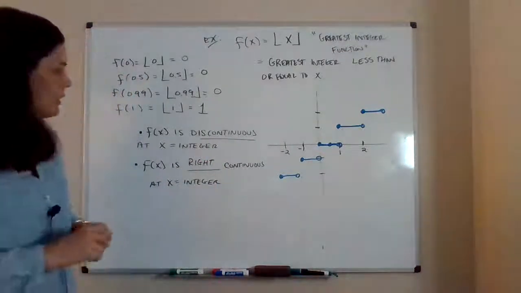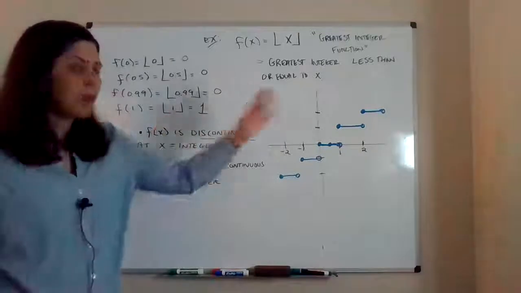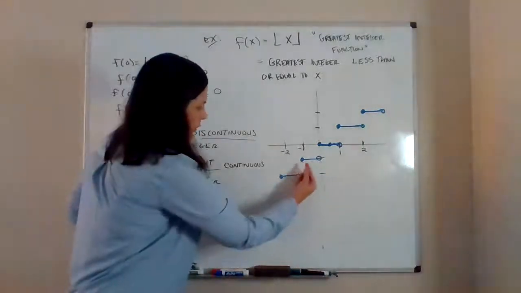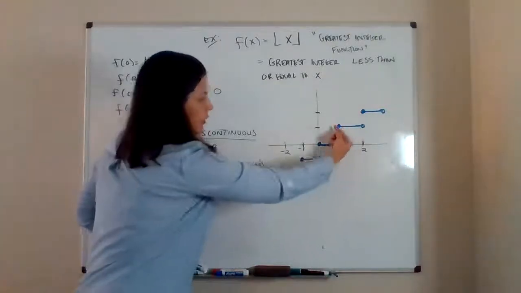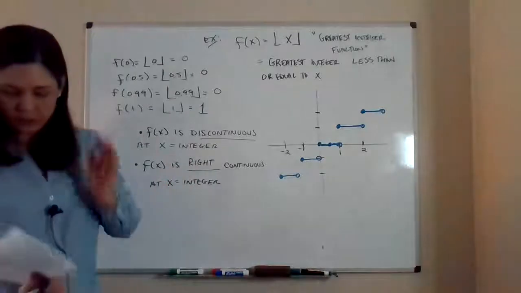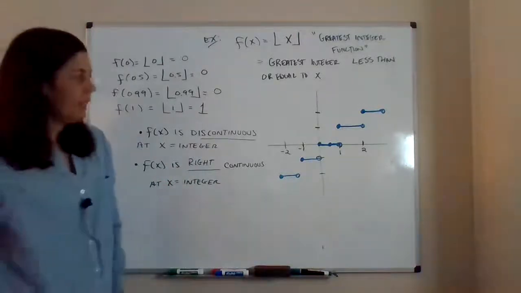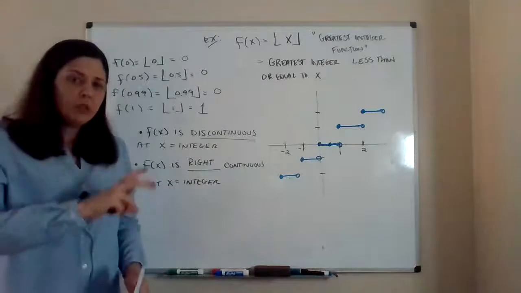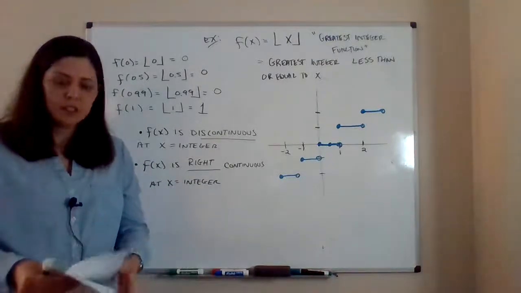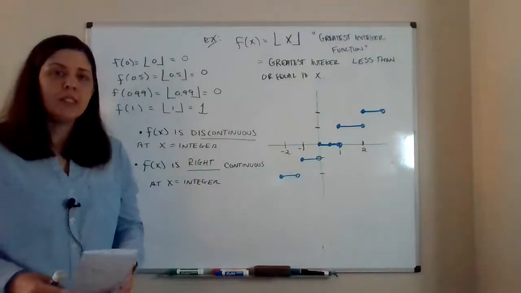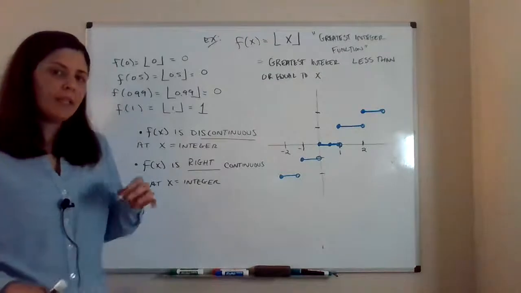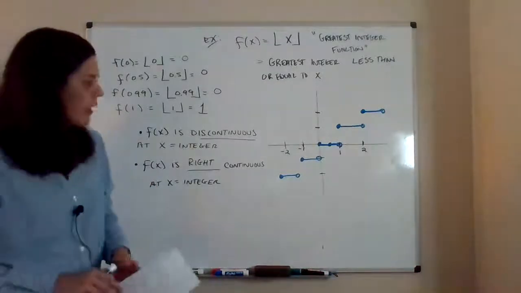So even though there wasn't full continuity, I had to pick up my pen a lot to draw it. There was some continuity every time if I come in from the right of all these integer numbers. All right. And then there's no left continuity on this one. Okay, so that's sort of the intro to the continuity. What I'm actually going to give you next is some properties and talk about continuous functions. And we'll get into slightly more complicated limits. And then we're going to end with what's called the Intermediate Value Theorem.